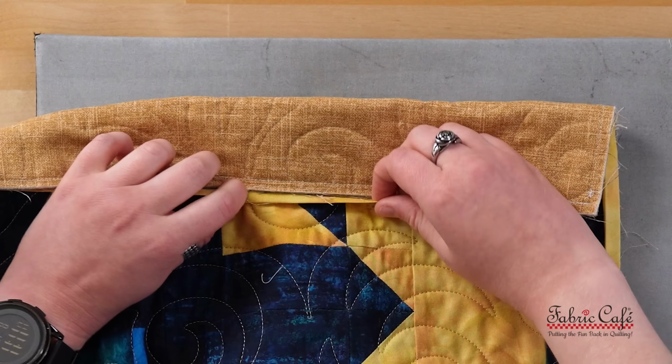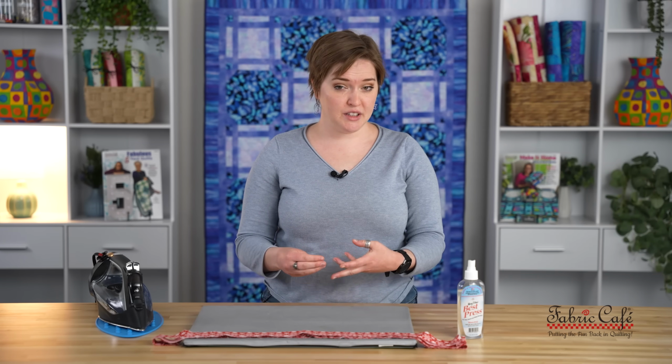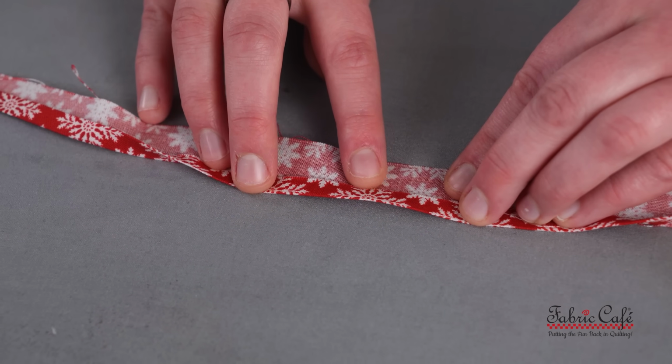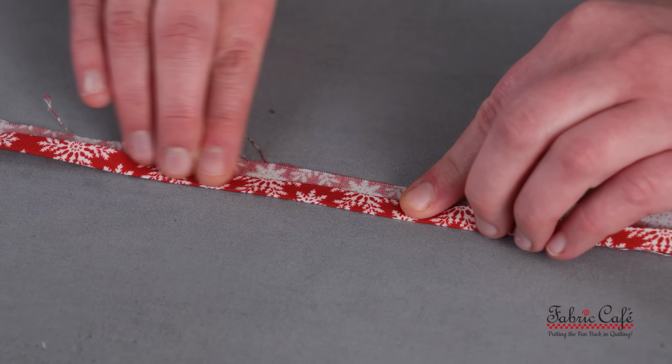But binding is super important to finish out a quilt, no matter what method you choose. It covers up the raw edge of your quilt and keeps that from fraying. And for single fold binding specifically, you need to make sure that you get that final step in the pressing so that you cover up the raw edge on your binding strip. Here are some ways that I found that make this task better for me.